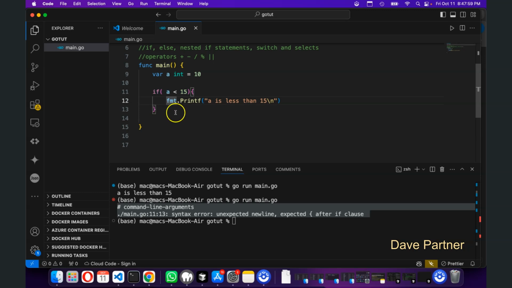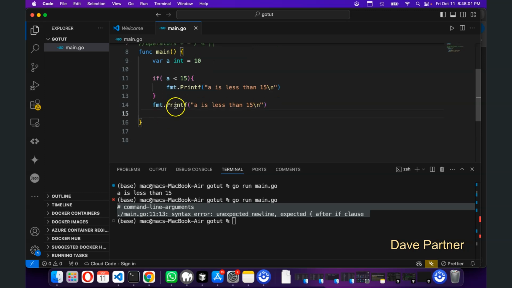Okay, so let's just repeat a print here. We can just say the value of a is, and print the value of a.